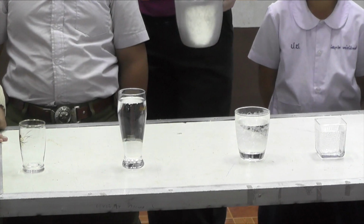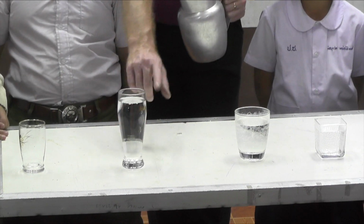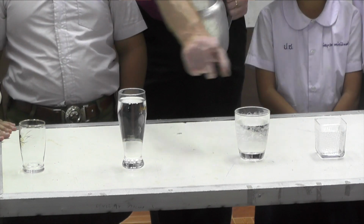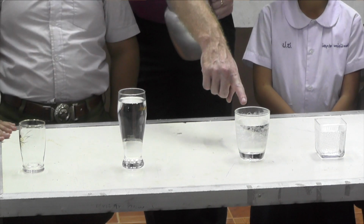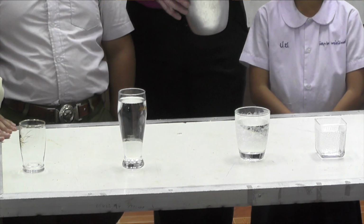Does the water go tall? Yes, because the glass is tall, we fill the water. Is the water square? No. The square container has the square water. Is the water circle? No. The circle container has the circle water. This is the tall container.